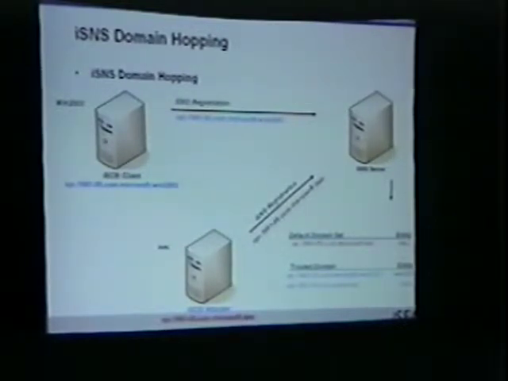Maybe that iSCSI target has financial information or source code or something that your company wants to protect. Well, all the attacker needs to do is change or spoof their initiator node name to win2003 and re-register with the simple name server. When that happens, the IQN of the attacker will be win2003, but the entity it's recognized as from the simple name server, which is pretty much the host name of the attacker, will change from win2003 to ISEC. So you can see down here the entity changes, and now it's just hopped across domains.